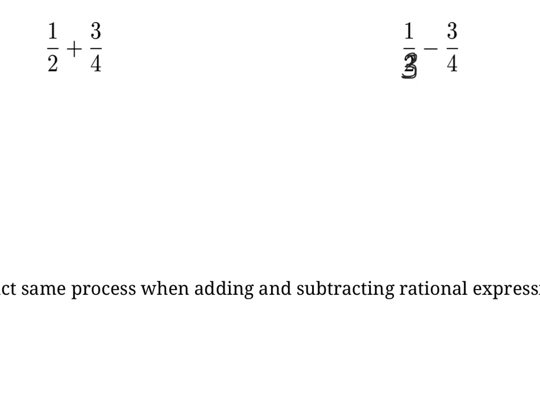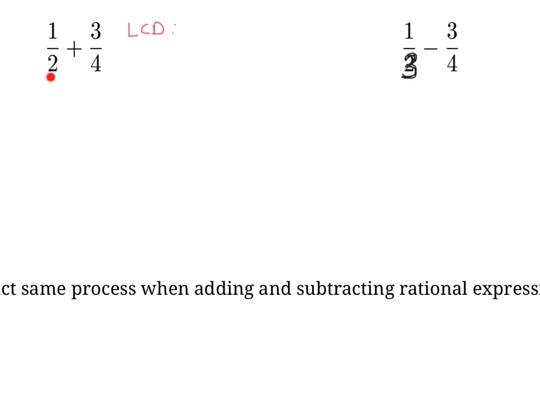So hopefully you remember how to do this from elementary school. But when we add fractions and subtract them, what makes it a little bit harder than multiplying and dividing is we need to make sure that our denominators are the same so that we can add the numerators and the denominator will remain the same. So when we're adding fractions, we always have to look for the lowest common denominator. So we usually do this by listing all the multiples of each of the denominators and seeing which one is lowest that they have in common.